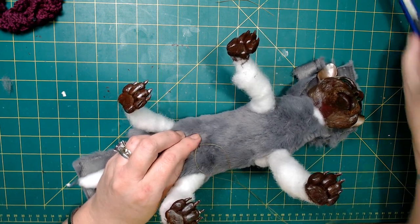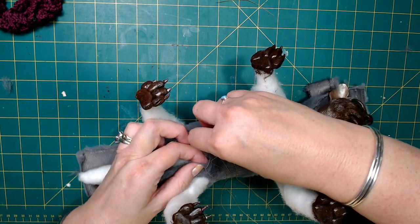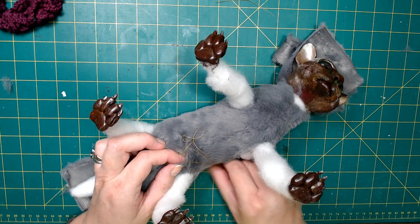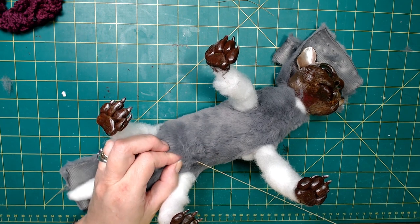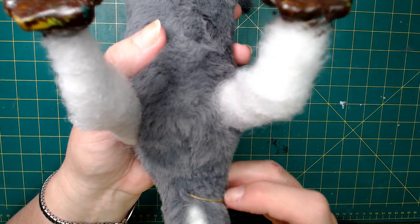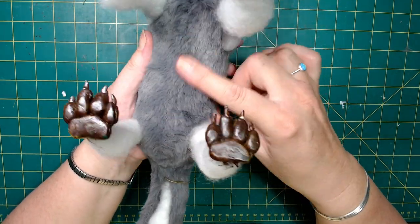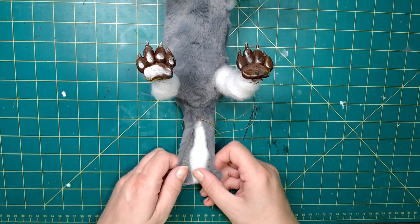I use a glove stitch here because it lays flat. If I used a mattress stitch here, I actually put little scraps underneath his ears because they kept moving around and scratching, and I thought, no, that's not good. So he's got a pillow now. But as I was saying, if I use mattress stitch on the body, it will leave you a ridge, whereas glove stitch leaves you quite flat. So that's just on the pelvic area. And if you get your stitches small enough, you can't actually see your seam. So now we just do the little bit of tail.